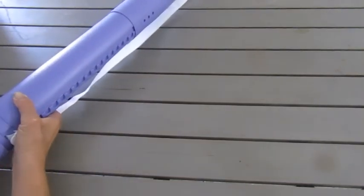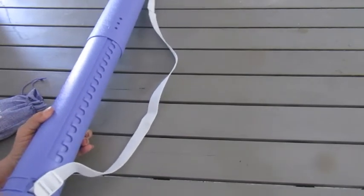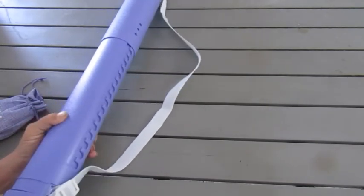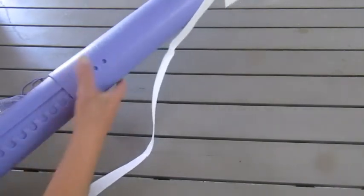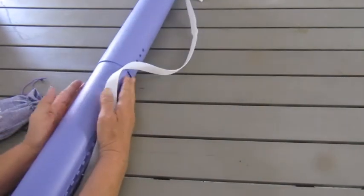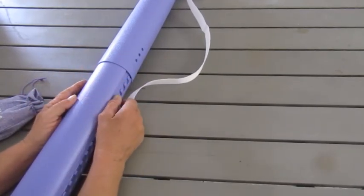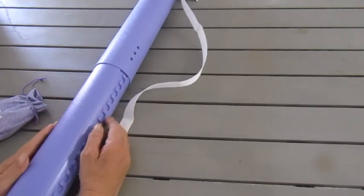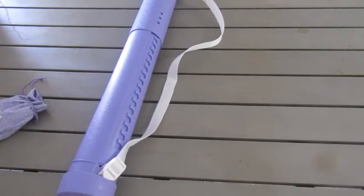Put this back on. And it's done. Did I lock it? Yeah. This is the second tube I got from them. I do have one from Diamond Mill. But I love the tubes. I absolutely love them.